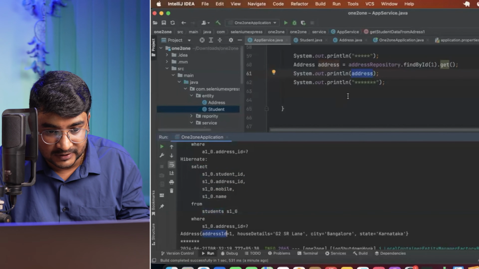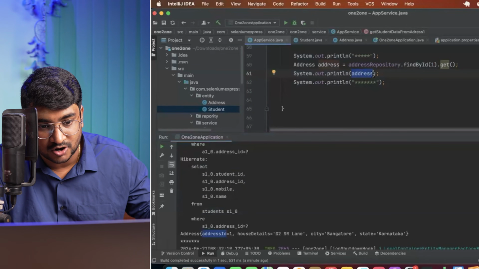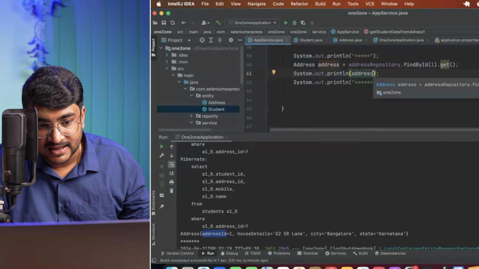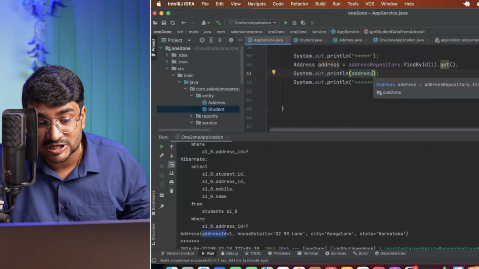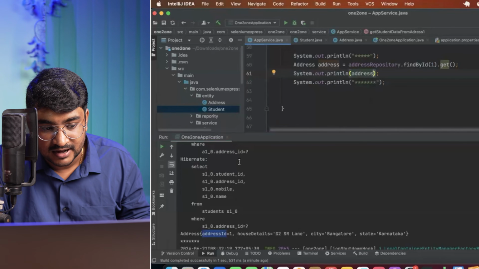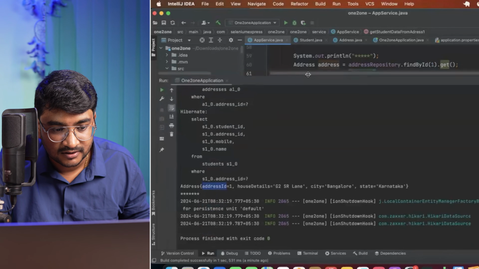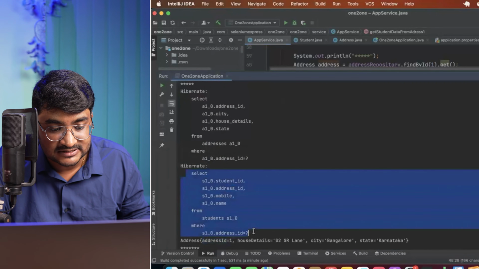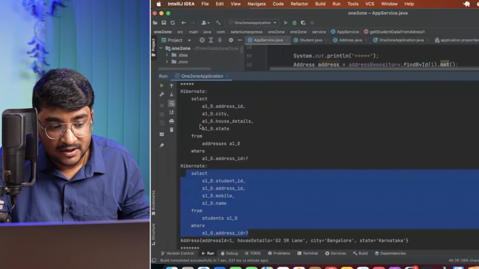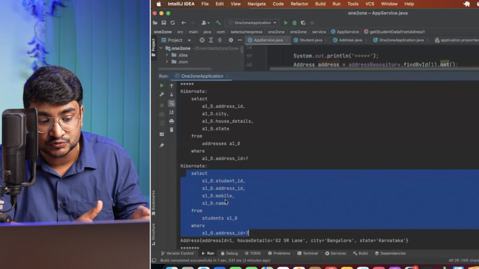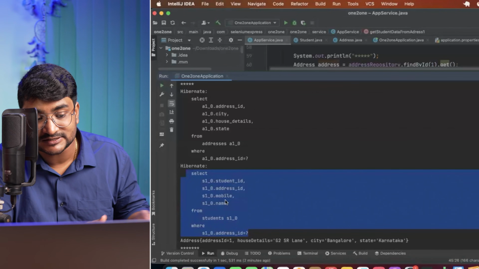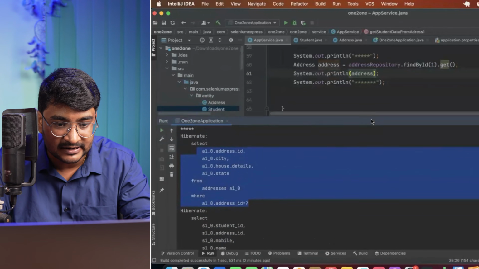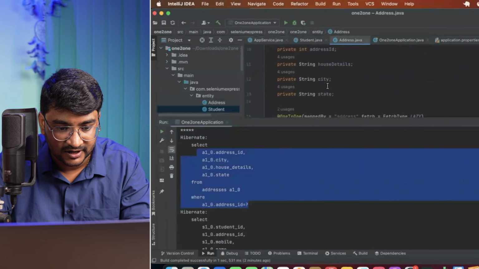Why? I only want to print the address over here. I'm not even calling any method of student. I'm not saying address.getStudent.getStudentName. I'm not calling any specific property of the student, right? Now why is the lazy loading not working? Does my question make sense? Why are there two select queries fired over here? Why has one query been fired, which is a student specific query, fetching the student specific data? All I want is the address related data only, right? And I have implemented the lazy loading, as you guys have said, over here.